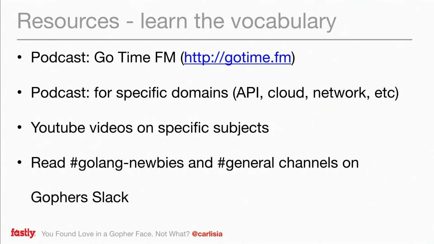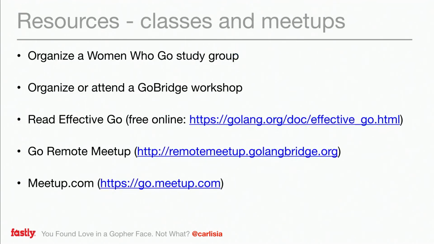Listen to podcasts that are relevant to the domains you're working on or want to work on if it's different from what you know. Watch YouTube videos, and read the Golang newbies and the general channels on Gopher Slack. Classes and meetups. There's Women Who Go. There's a workshop. You can organize a workshop in your city, get in touch with them, find out how to do it. GoBridge workshops. Read Effective Go. It's free. It's online. Go to the remote meetup. There's stuff there. Awesome. And go to meetups in general.